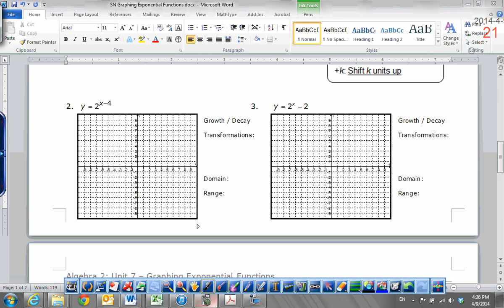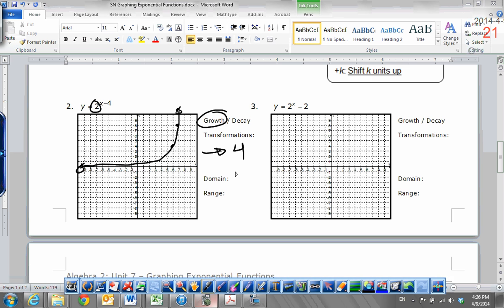All right, so my first one, it's got a whole number, so that means it's growth. And negative 4 means it goes to the right 4 units. So that just means that everything's moved over 4. So instead of being at 3, 8, my first point on my original graph, now it's going to be at 7, 8. My next one, instead of being at 2, 4, now it's going to be at 6, 4. So it still has a general shape, still kind of looks the same. It's just moved over 4 units.